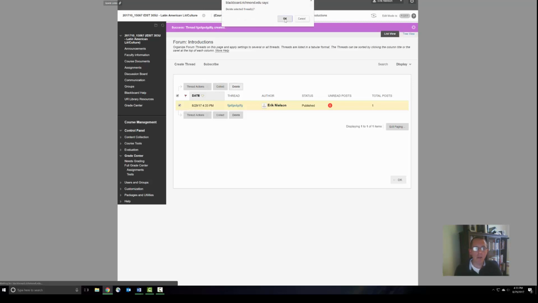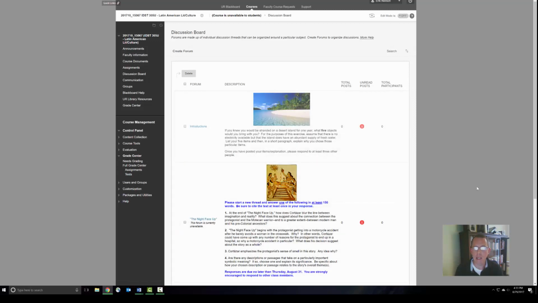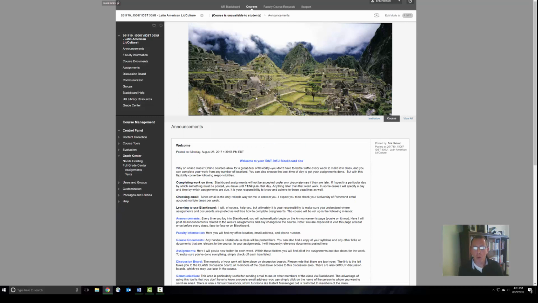One thing I do want to make clear about the discussion board is it is worth a significant portion of your overall grade. And here's how the grading for the discussion board works. If you do it on time and you follow the instructions, for this first one, it's very straightforward and very easy. But for some, I ask for you to write a minimum number of words, or I ask you to quote the text. If you do all of the things that you're supposed to, if you post it on time and you follow the requirements, you will get all of the points. However, if you do not follow all of the requirements, particularly if you don't get it in on time, you won't get any of the points.